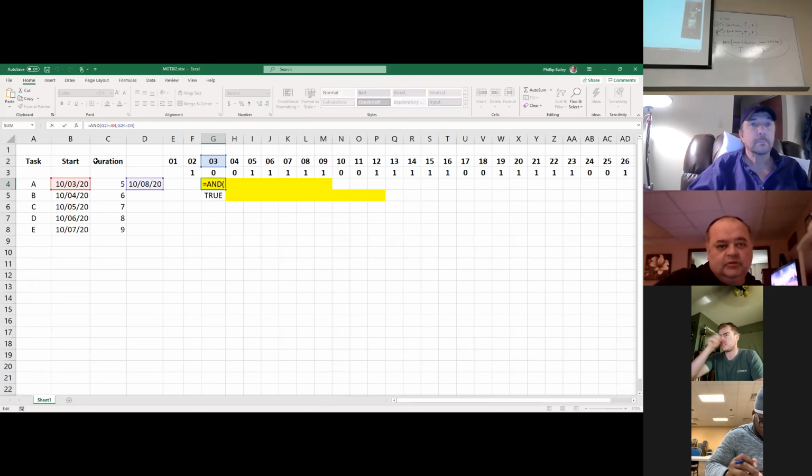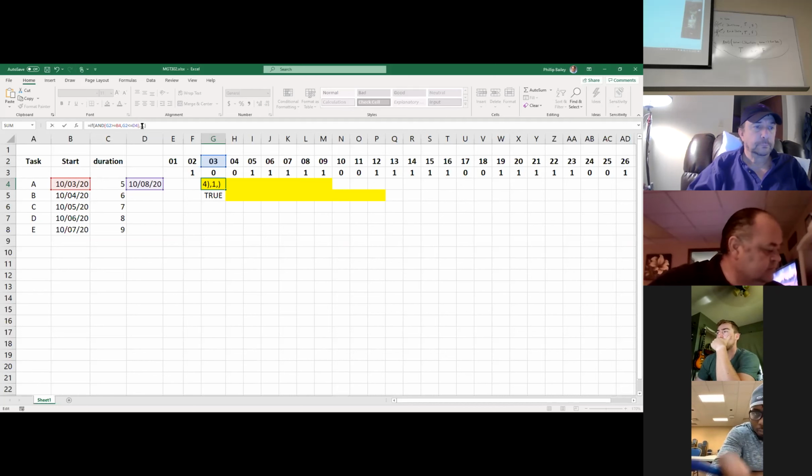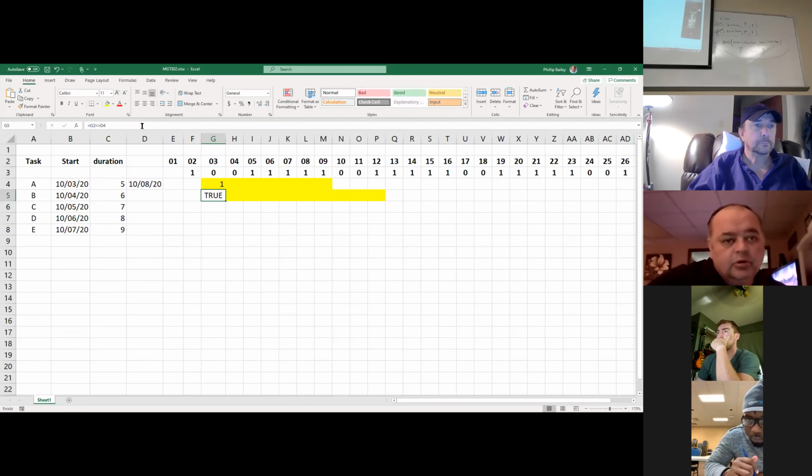Now we're going to put in an if statement. You go if, open paren, and your AND is your test for your if statement. Put a comma, and what are we going to do if it's true? We're going to put in a 1. It can be anything, but we're going to put in a 1. And if it's not true, I want to either not put anything in and leave it blank. We'll come back to that in just a second. So that's true right there.